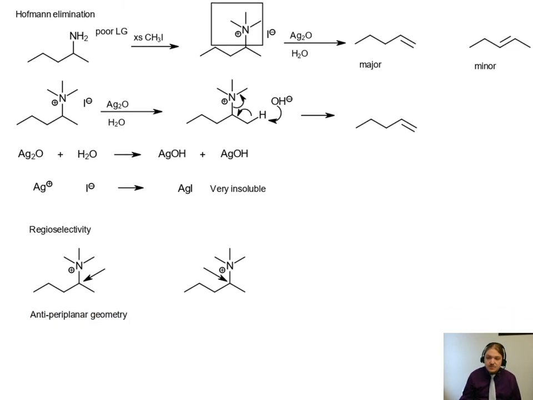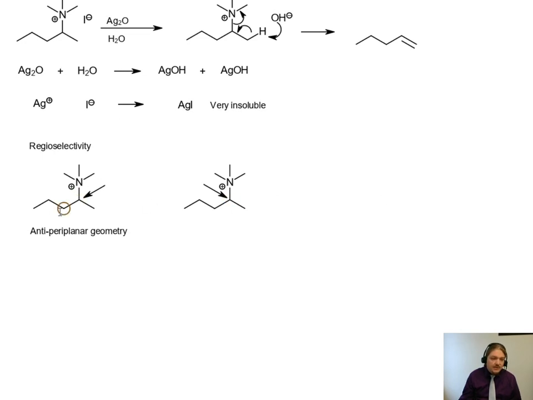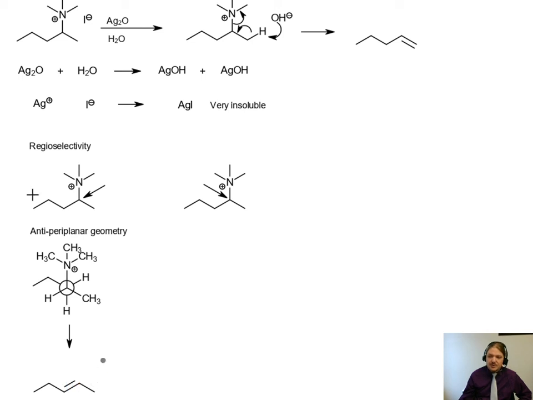Okay. And so there are two Newman projections that we need to consider. Right. We need to look down this carbon-carbon bond from carbon 2 to carbon 3. Here is that Newman projection. And it's important to note that this Newman projection is the one that leads to the Zaitsev, or more substituted product. If you know, we're looking down the bond where the pi bond is going to form, our hydroxide anion comes and removes this hydrogen, and then we get the formation of the pi bond in this carbon-carbon bond and the loss of the leaving group. All in that anti-periplanar geometry.